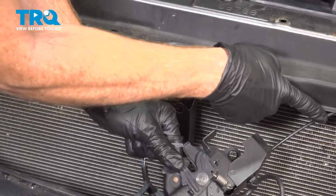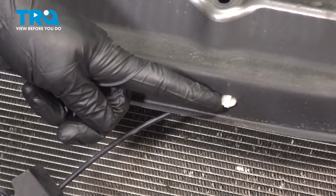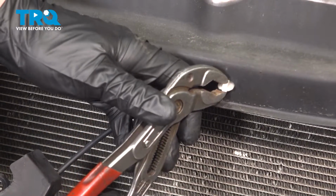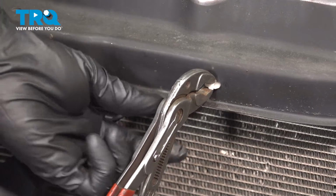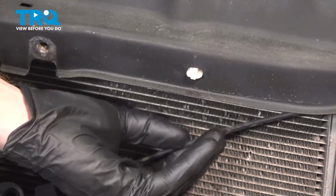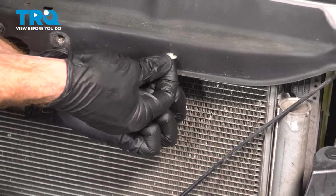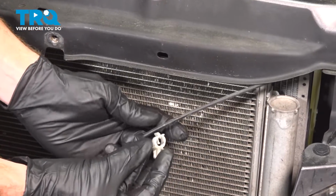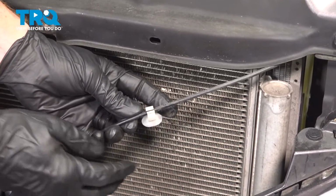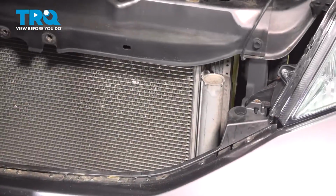We'll follow that hood release cable underneath this area, and you can see a mounting point out in the open along the front. For this, it does have some locking tabs. You just want to squeeze those in. You can use your fingers or some pliers if necessary. Once you're squeezing them, you should be able to pull it through. That just dislodged. So this just goes right on there. Now we can take this entire thing and we'll just hang it off to the side towards the driver's side of the vehicle.